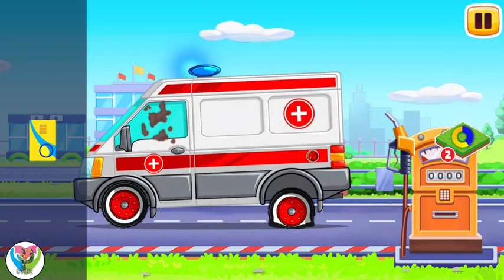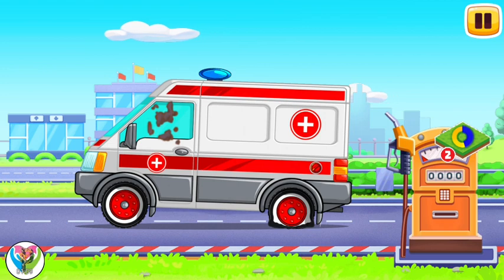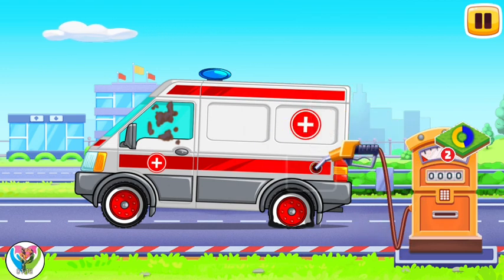First, we have to fill it. Ambulance! Drag the card onto the refueling gun to the tank opening. Tap on the gas station to fuel the vehicle.